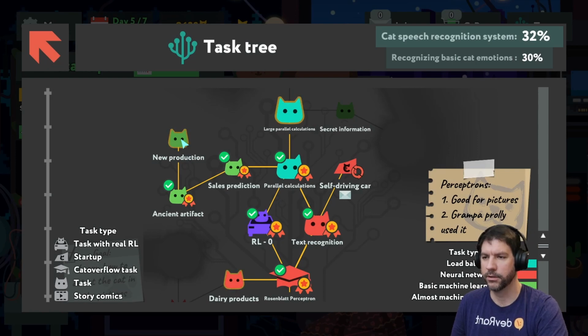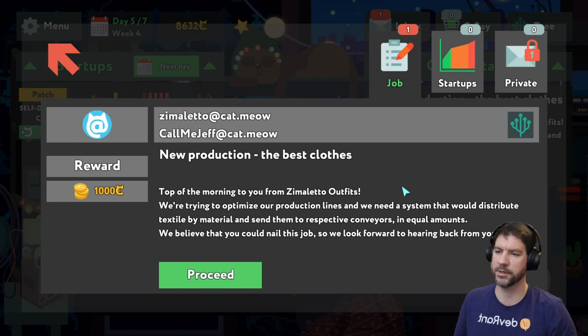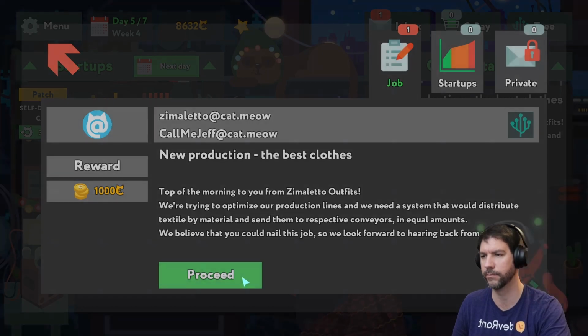And new production. The best clothes. Top of the morning to you from Zimoletto Outfits. We're trying to optimize our production lines, and we need a system that would distribute textile by material and send into respective conveyors in equal amounts. We believe you could nail this job, so we look forward to hearing back from you. Okay.